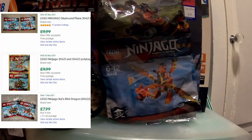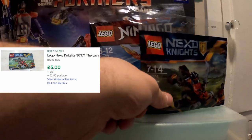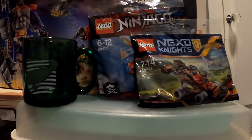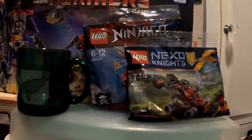Here we have two little Lego sets. These are £3 each. One of them is worth about £8. One of them is only worth about £3. I'm not sure if we'll resell these. My son saw them and wanted them, and then is not really bothered now. So, yeah, don't know. Might keep them, might sell them.